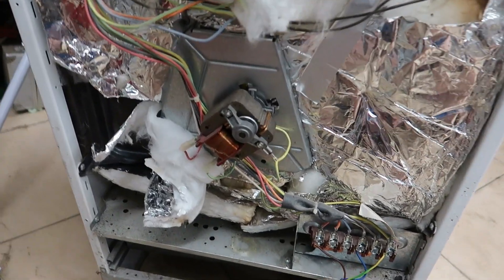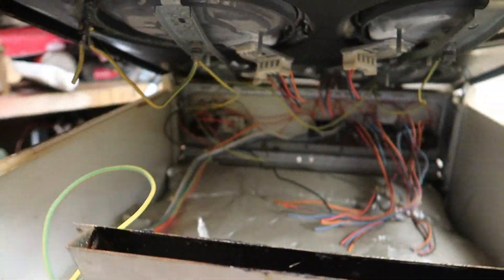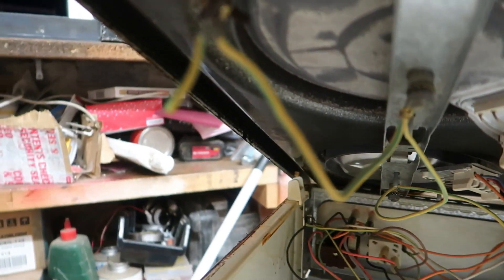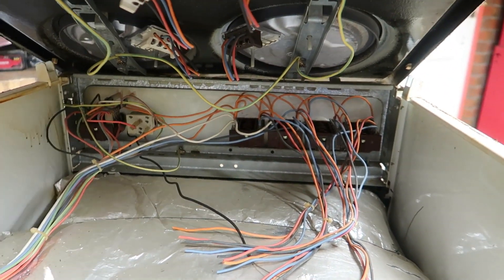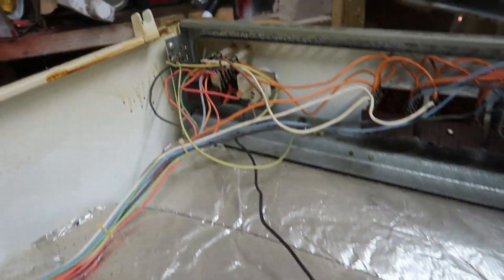Right, that's the back off the oven. That's the fan there. I've undone these screws here and there and that just lifts off, and then the wires that go to the hot plates — I've just cut them. So I'm left with all of them but I don't need any of them. Just take that top off. That's what you're left with — you don't need any of these, none of them whatsoever.